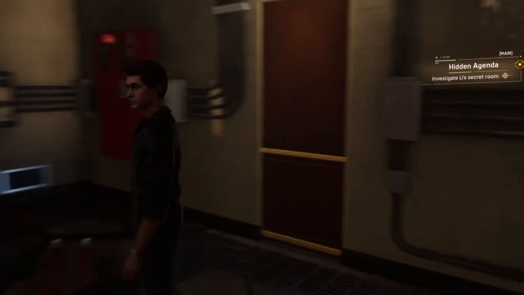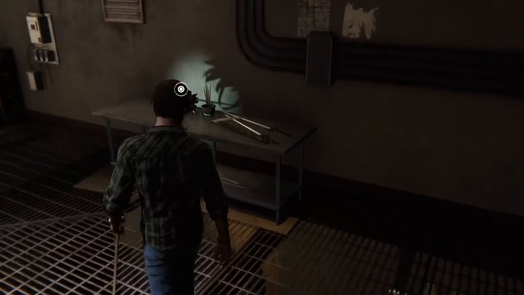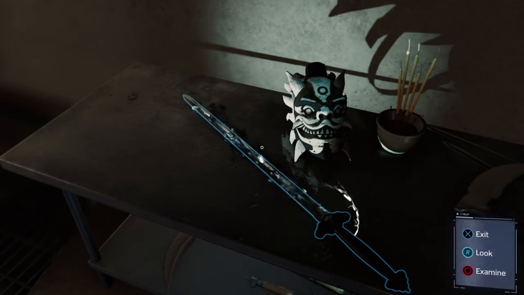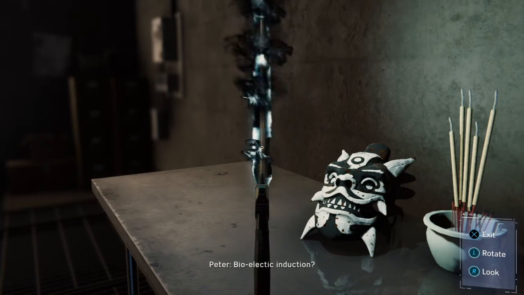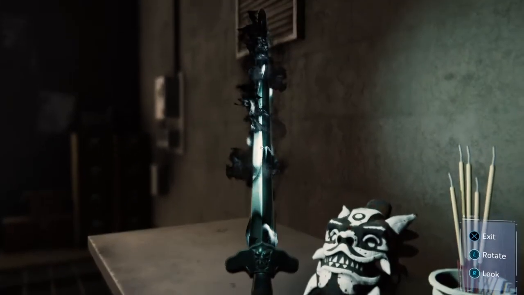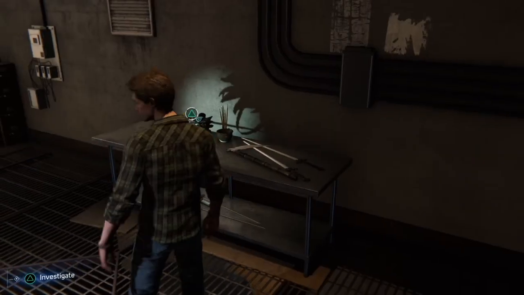We got locked in. What's this? Why is this vent shiny? Okay, so I guess this is his hidden lair? He's giving his powers to the others. How does Lee imbue these with his power? Bioelectric induction? Compressed phase shift? It's surprising that the sword is able to retain the energy that Lee gives off. What does that say about his abilities?